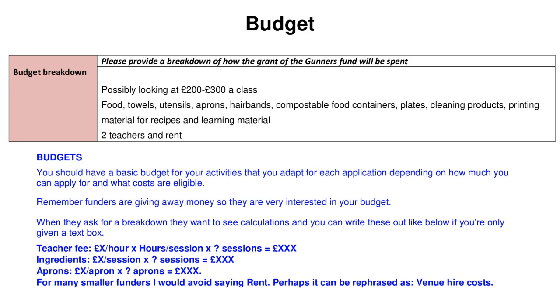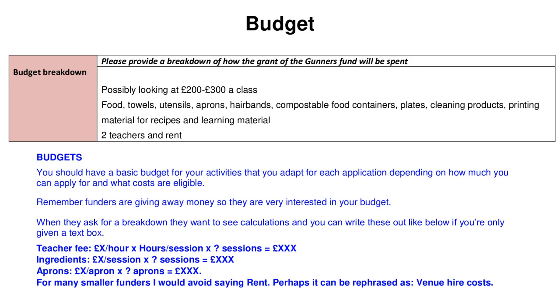I would say that part of it is to do with wording, because even although we, as Made in Hackney, have secured a venue with a long lease, we're still paying rent on it, but you can also call that venue hire costs. You might have utility costs in there. So if you don't have your own venue and you're looking to cover your startup costs, put venue hire as a budget line.